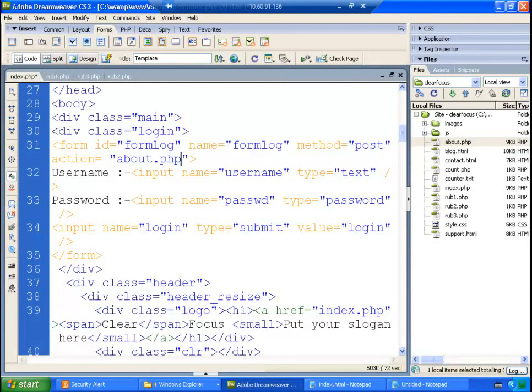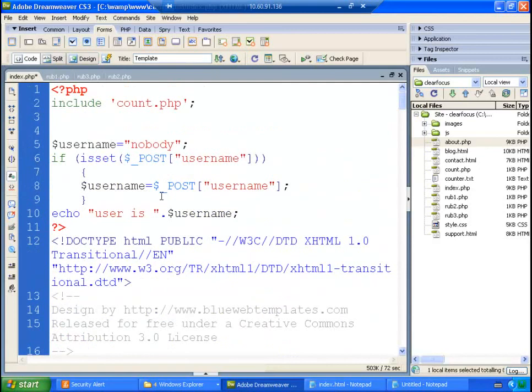Okay, right. So I have created this about.php. Now for this particular login, when I click login, it will keep my username, and then do it here. So if the username is submitted, then I will have another function here.